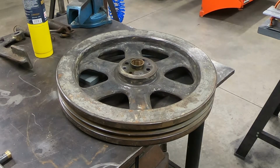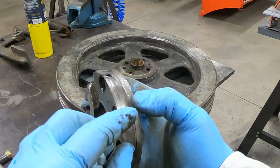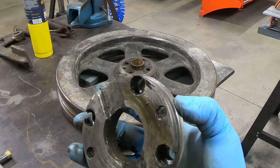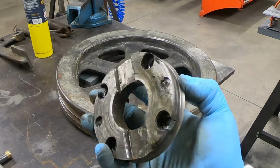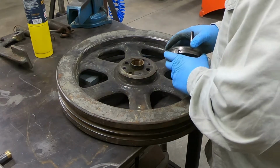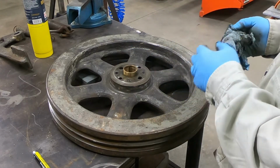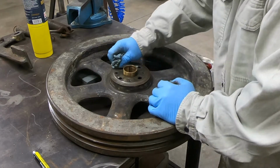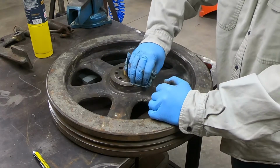So the cool part is because this is so dished in here, I thought this was actually two or three pieces of metal laminated together. It's not, it's one solid piece, which is actually good because it makes it a little easier to fabricate this part, machine this part. So it's hard to tell how good this surface is gonna be, but I think it's gonna be okay.